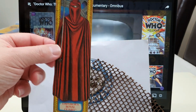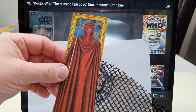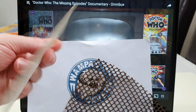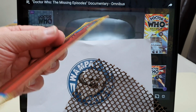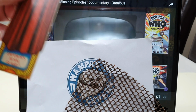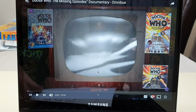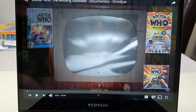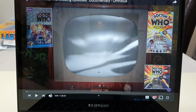He also sent me, you may also remember in one of my unboxing videos, I had a little packet of puffy stickers, and they had these really intricate tiny little stickers, and they were taken from these bookmarks which were published in the States by Random House in 1983, and this is a cool one of the Emperor's Royal Guard there, and he sent me one of them as well. So Rob, honestly, I can't thank you enough for that. It was so generous, and that's just the sort of thing, running a YouTube channel, that I absolutely love, the interaction with other collectors, and that was something really special. So thank you very much for that, Rob.